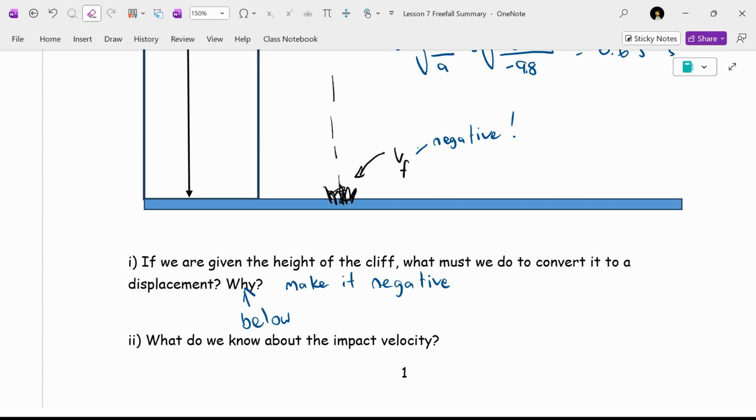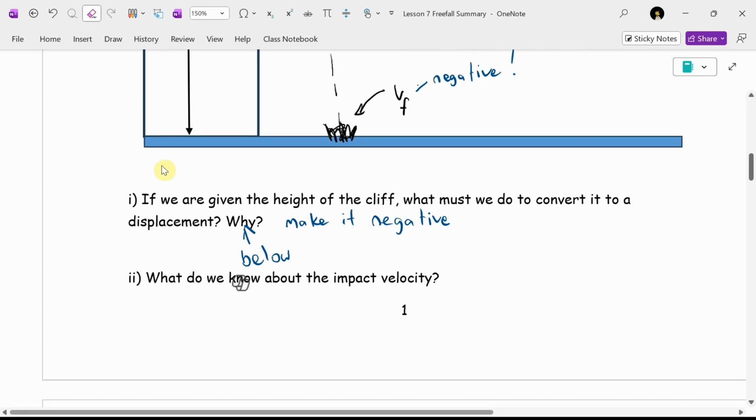Oh, Mr. Dueck, I got the wrong answer. Is it a cliff? Did you remember to make d negative? Oh, yeah. Okay. In physics 11, if you forget to make the cliff negative displacement, you'll probably get an error on your calculator. So the universe will tap you on the shoulder. In physics 12, we do more complicated situations. You might not get an error, so you want to just pay attention to that.